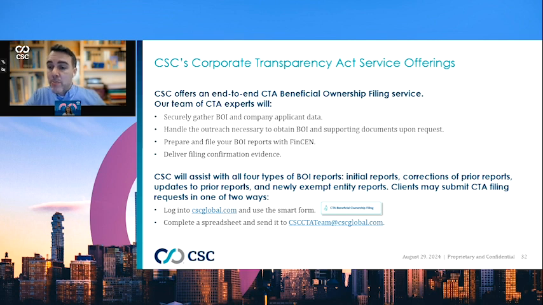One last thing I'll mention before I go to the next slide is that CSE does not have to act as your registered agent in order to engage us to file a beneficial ownership report on your behalf. But there are, I'm sure, folks on the call where we are acting as your registered agent. There may be folks on the call where we also prepare and file annual reports on your behalf. And so in those circumstances, there's quite a bit of information that we have about your companies at our disposal, so to speak, within our Navigator platform.